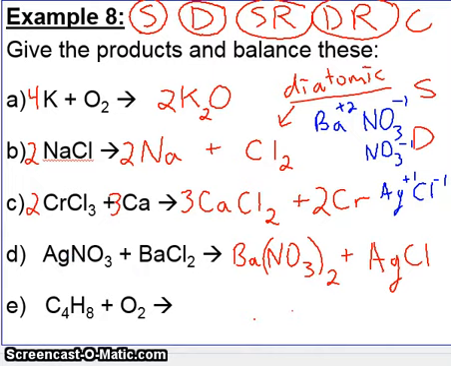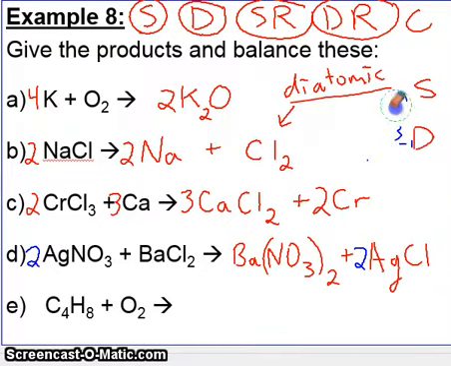Lastly, before we take off, we must balance the equation. So it looks like we have 2 chlorines on the right side, so we'll put a 2 in front of here. That gives us 2 silvers. We'll put a 2 in front of here. It gives us 2 nitrates, and in fact we have 2 nitrates. The equation is balanced. Incidentally, one of the ways to know that you've written the products correctly is if the equation balances. That's usually a good indication that you have written the compound correctly.